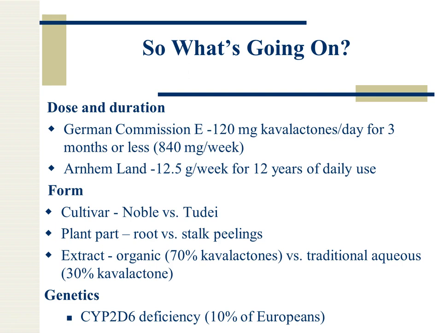But some of the things that have happened, let's go back to that cultivar issue, is the traditional noble cultivar, which is used in a lot of Polynesian cultures, has a different phytochemical makeup than what's referred to as Tudei. And so we're looking at an increase in the total kavalactones, but also a change in the ratio of those kavalactones.